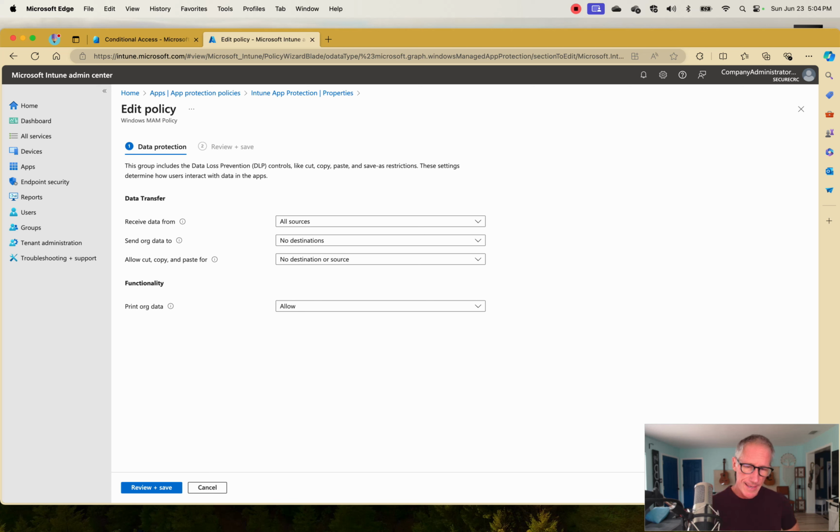Sending data and cut, copy, and paste, I'm not going to allow that at all outside of Edge. I can cut and copy within Edge, certainly. I can do whatever I want. But outside of Edge, to apps we don't control, we're not going to allow that. Then the functionality at the bottom, whether you want to print or not, I choose to allow people to print, but again, that's up to you, personal choice.